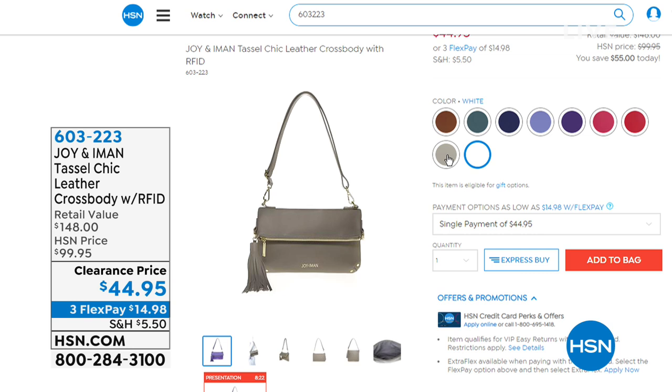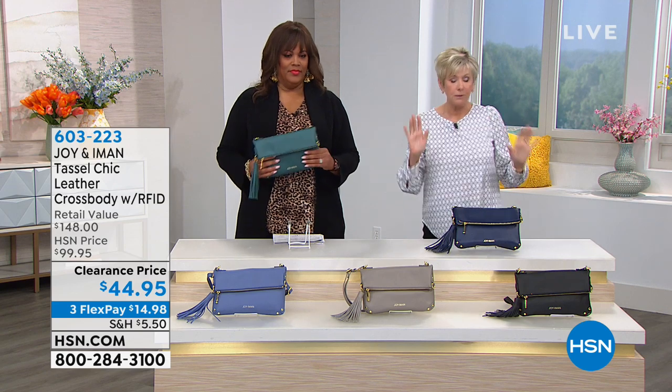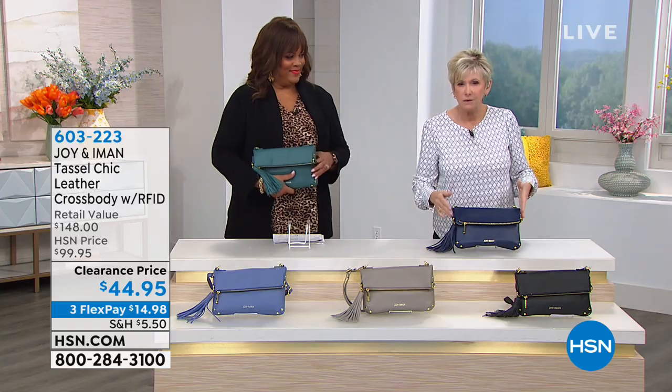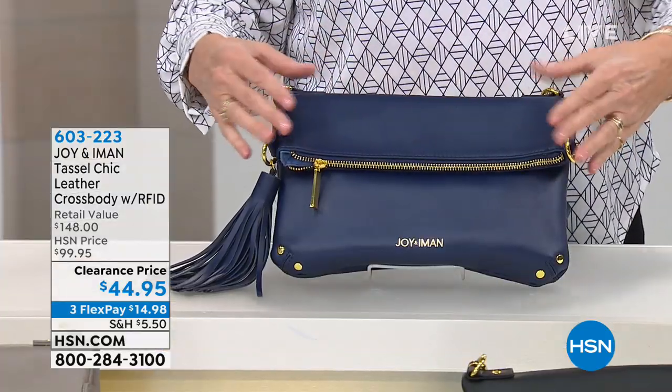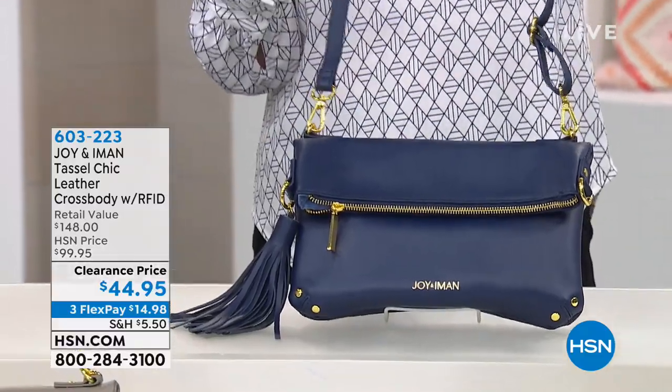And don't be afraid of the white, ladies. This is genuine leather, all drum dyed. If it gets a little dirty, simply wipe it with a cloth. But the bag itself, it's 7 inches by 11 inches by 7 inches and folds over. You've got a strap. The strap will be your crossbody.